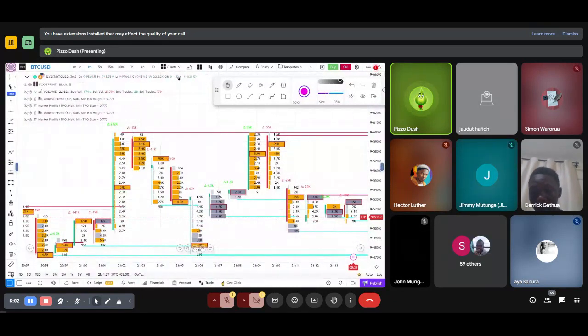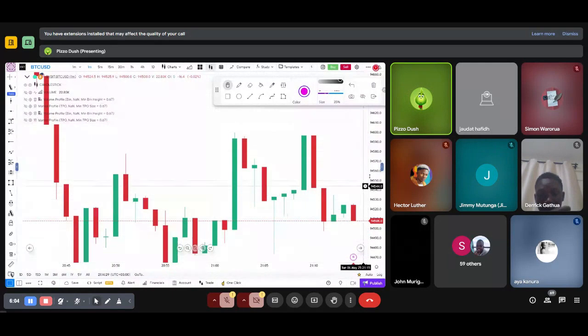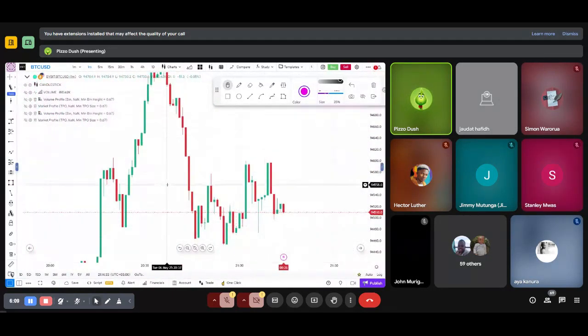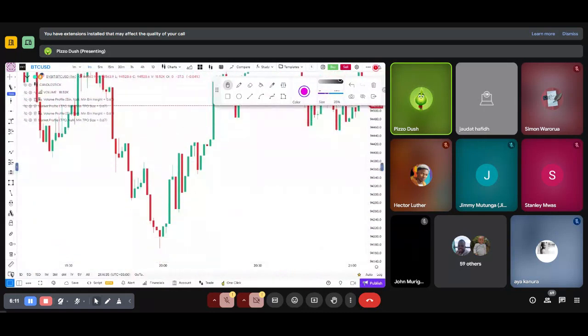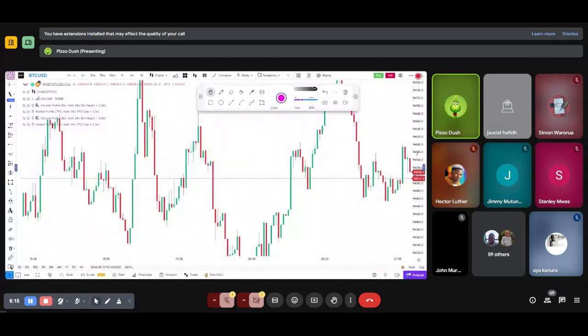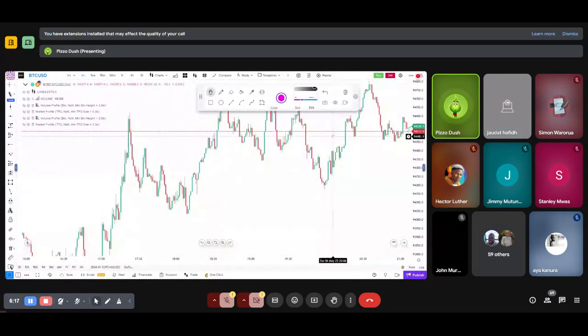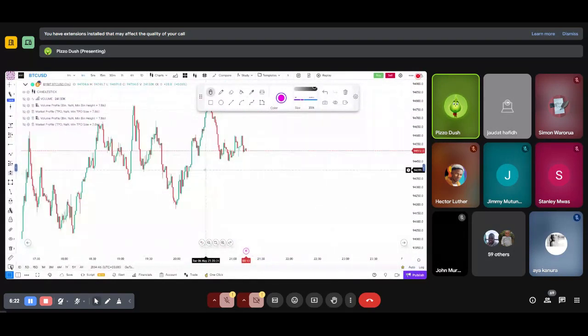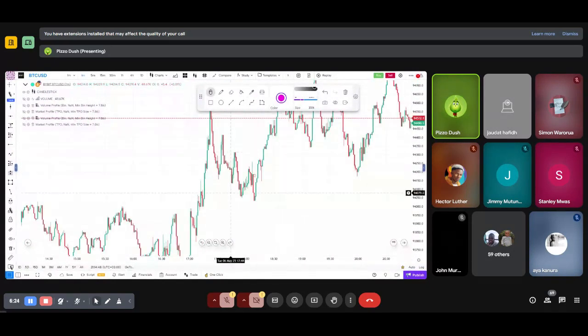So if you are trading using the normal support and resistance, najua maybe kila mtu hapa anajua support and resistance. Let me look for an example. If you are trading using support and resistance, you can comfortably know when the price is going to break out, ama if the price is not going to break out. Why? We're just going to look at the volume.